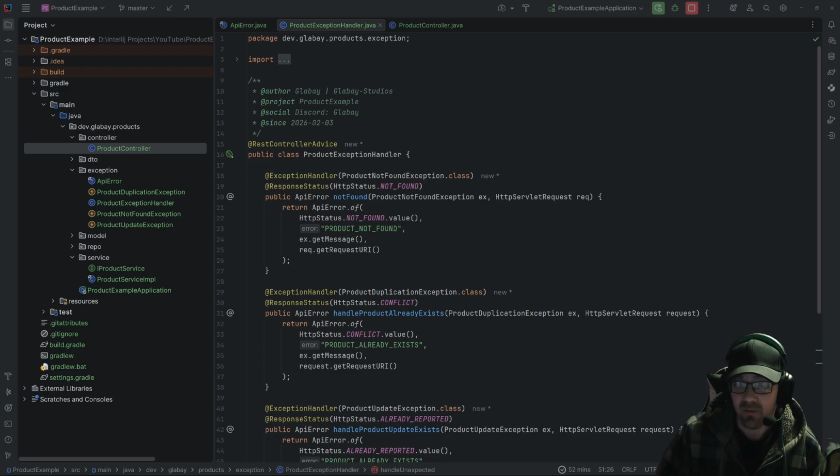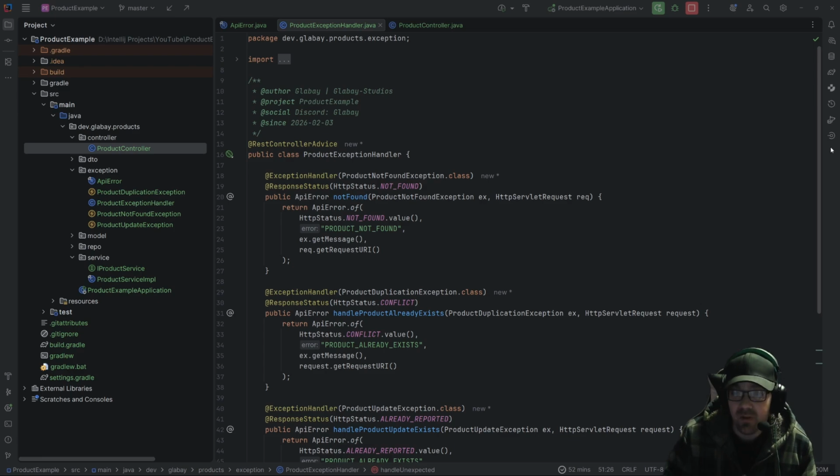So now the client gets consistency and sees something more meaningful rather than just 500, the host is on fire. This keeps our error messages more consistent, as well as it also will clean up potential monitoring and log issues.